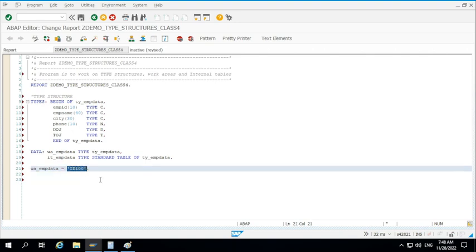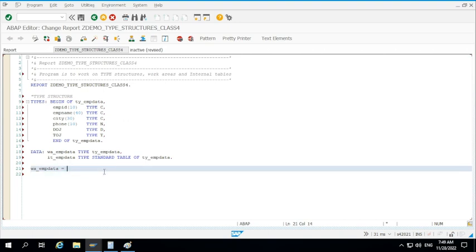No. I know it is an ID, but how can the work area know whether whatever you are passing is an employee ID or phone number or name? How can it know? So we cannot directly pass it like this.